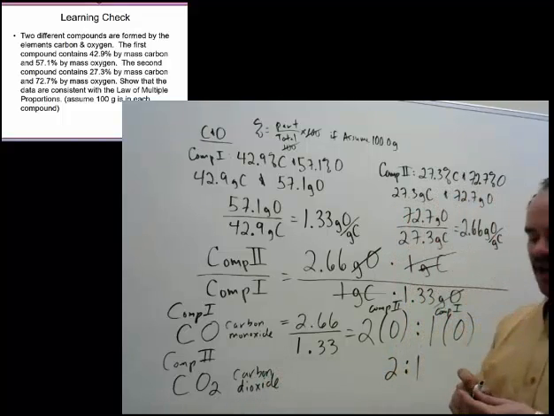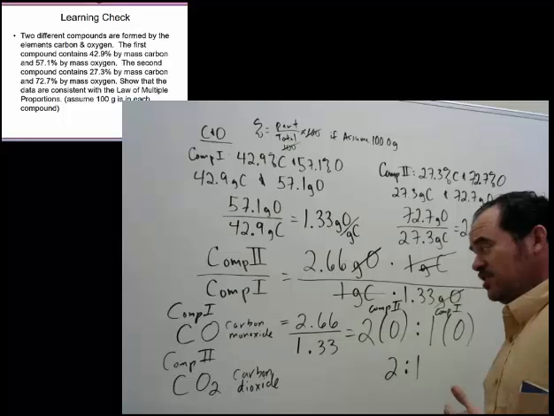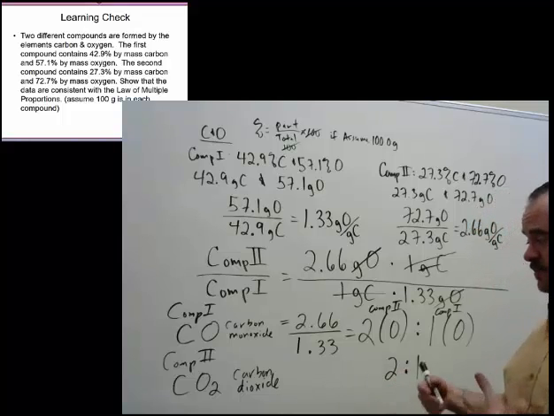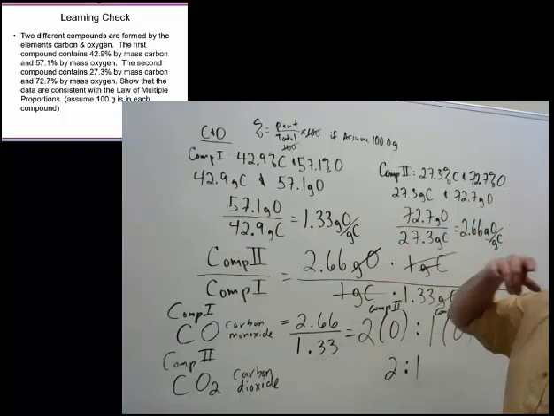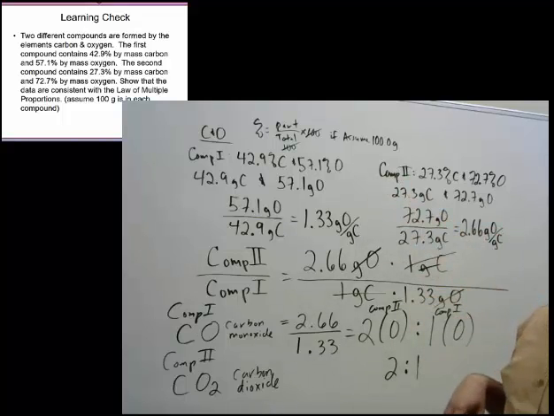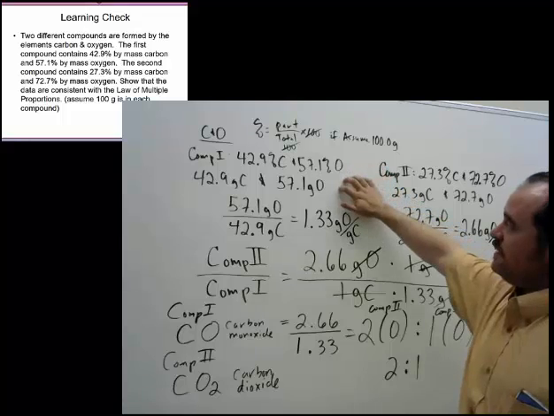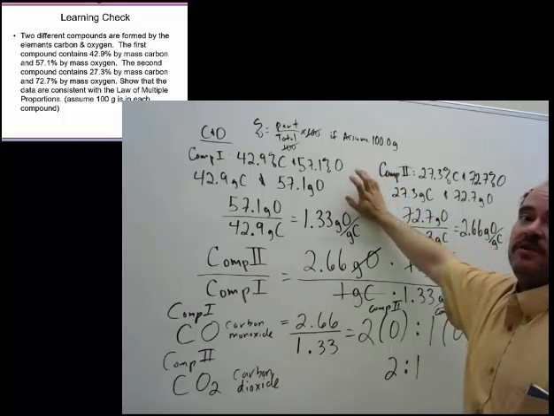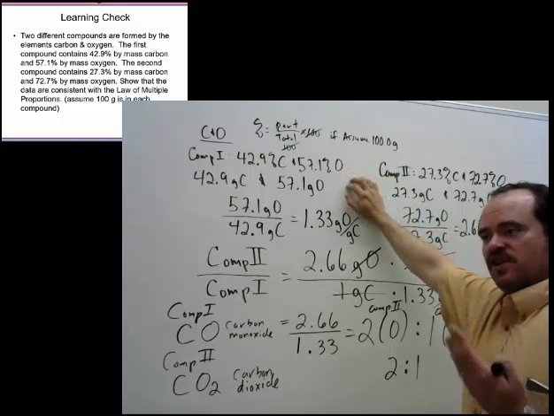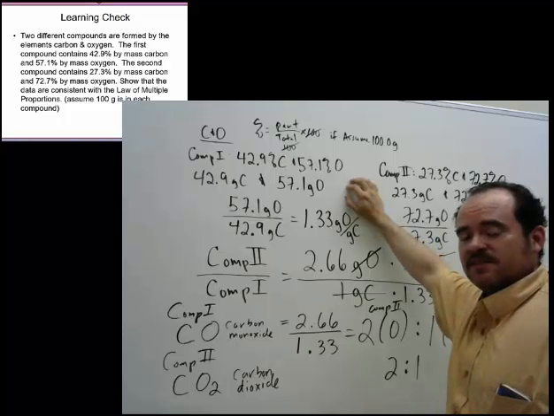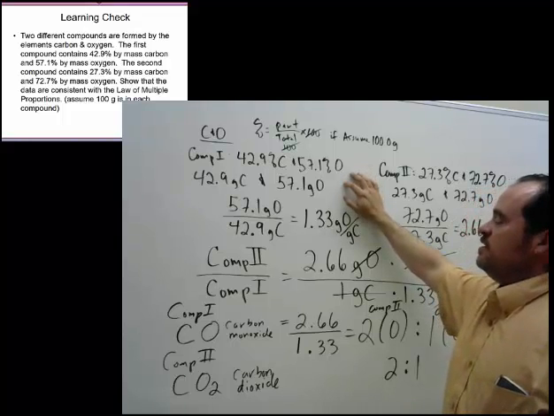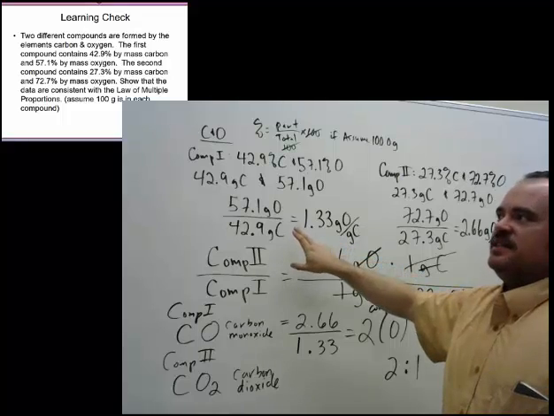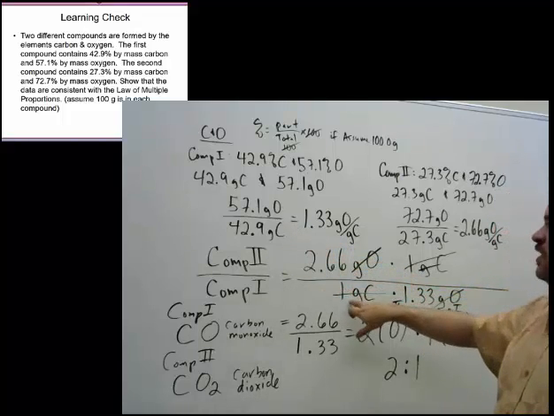Notice again, it does illustrate the law of multiple proportions that John Dalton predicted could happen. What happened? It's all by careful weighing, by masses, and coming up with these ratios. So the first part is this: come up with the ratio of the element you want to fix. Normally in a problem like this, you're told which element you want to fix. So that should go downstairs in the denominator. That way at the end, the ratio becomes 1.